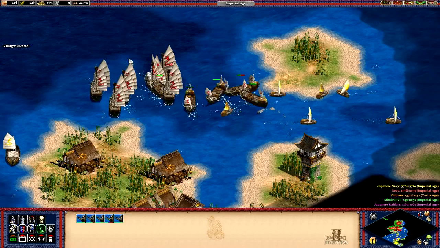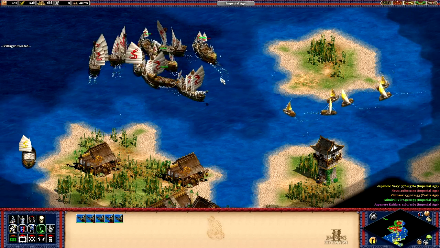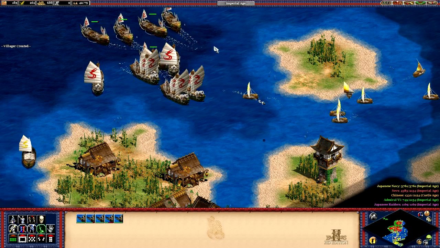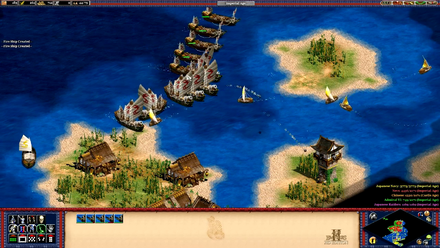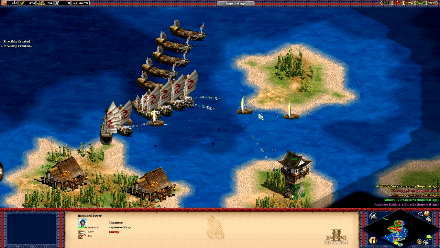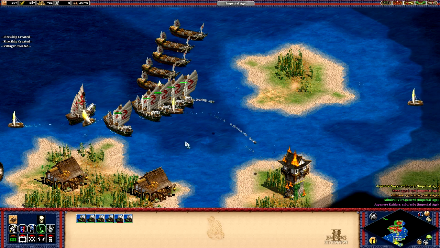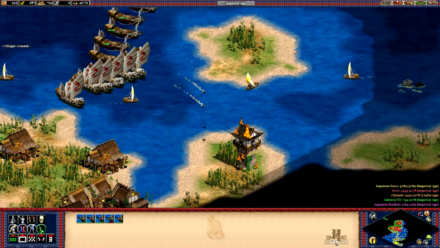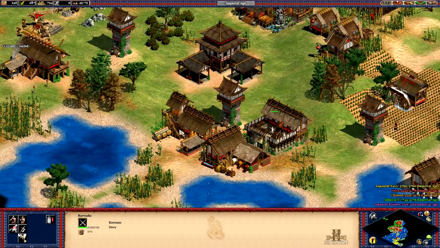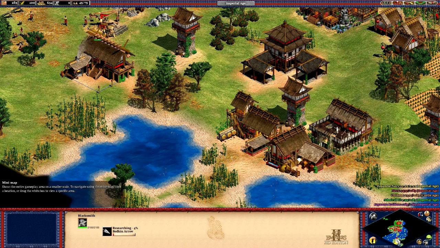Whoa! Luckily, these guys are easy to dodge, but you are going to want to take them out because they're going to be a nuisance. And have your fire ships on the ready in case someone shows up to fight back. But we've got so many cannon galleons, we should be able to drop these things pretty quick. Awesome. There's another upgrade I wanted. This right here is going to help us out a little bit.